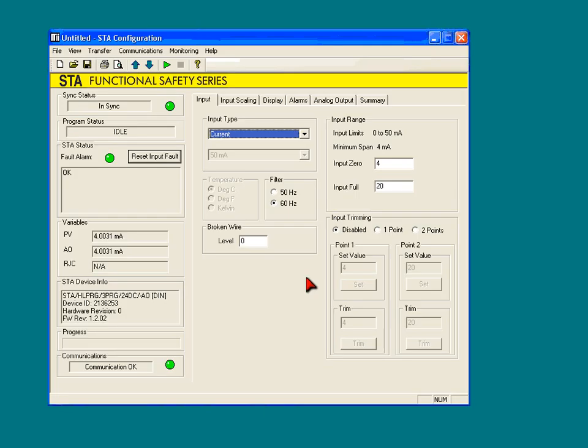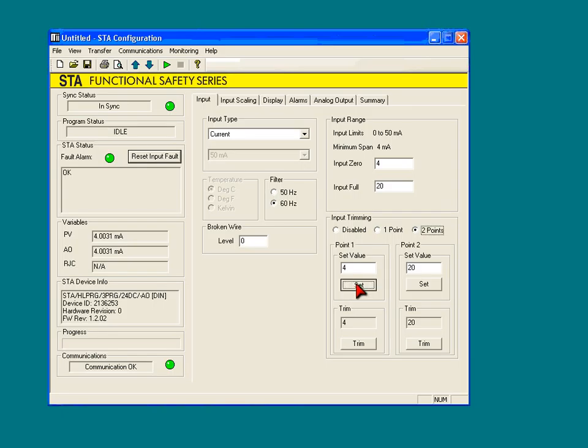So what I would always recommend is on input trimming, if you are going to use a 2-point trim. So I'll select a 2-point trim. And you want to use the values that are the widest possible, if you can. So in this case, we're going to use 4 to 20 as my set values for the 2 points. Those are the furthest apart based on my input range.